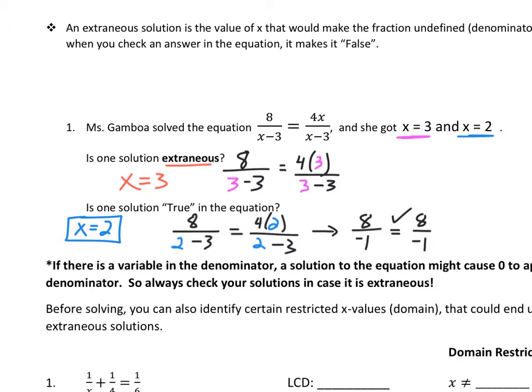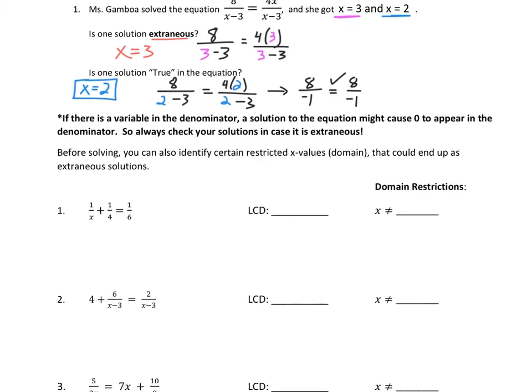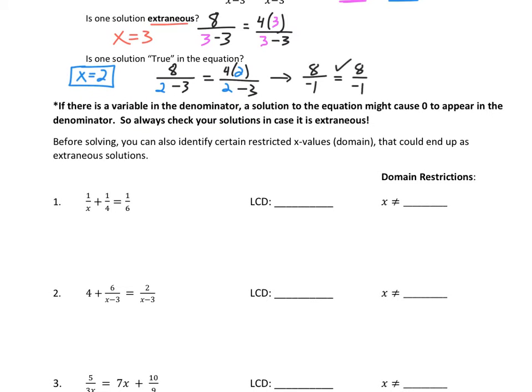All right, the next little part that we're going to be looking at is going to go back to what we've already done, where we have an LCD. We're looking for the lowest common denominator, but we're also going to show these domain restrictions. These domain restrictions could end up as extraneous solutions. So you find, well, when is the denominator going to be 0? Because we don't want that. X cannot equal that. And then later on when we start solving, it could pop up as an extraneous solution, and you'll know it's extraneous because it will have been restricted from the domain.